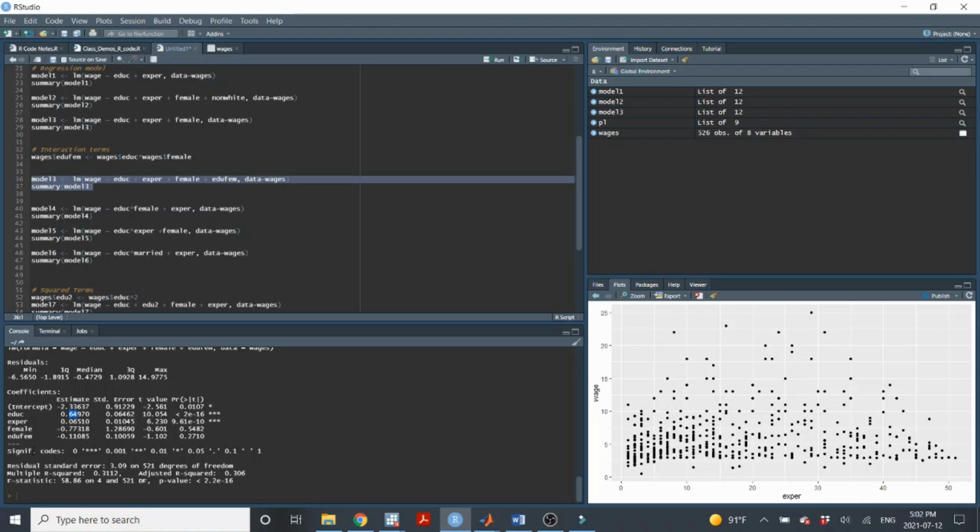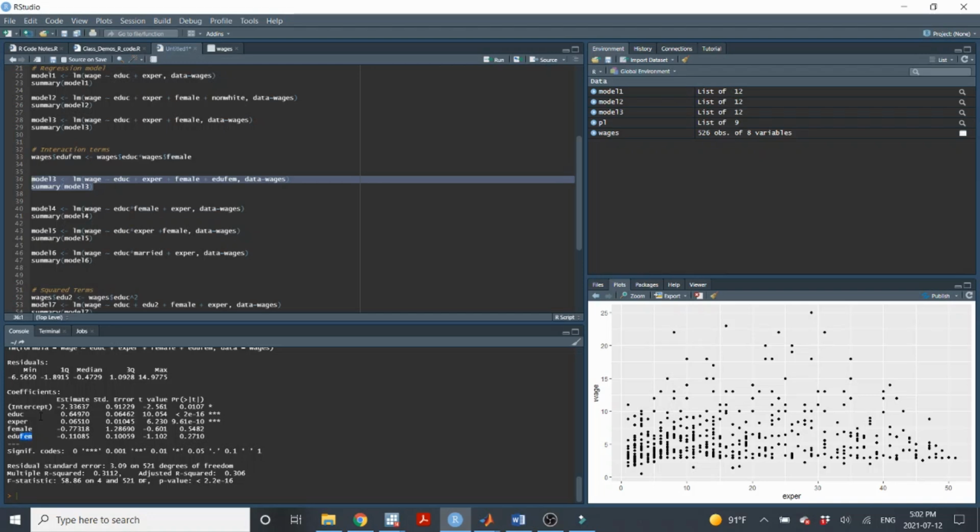Now notice what I've done: I've created an interaction term between education and female. Once I have that interaction term in there, of course assuming that it is statistically significant, the education variable on its own becomes the effect of education on wage for the condition in which the female variable equals 0.